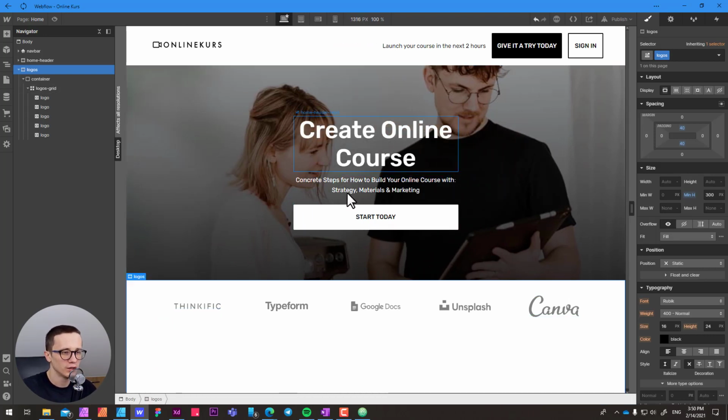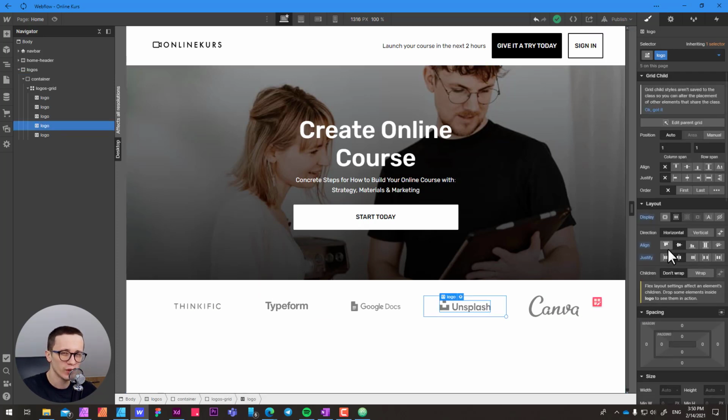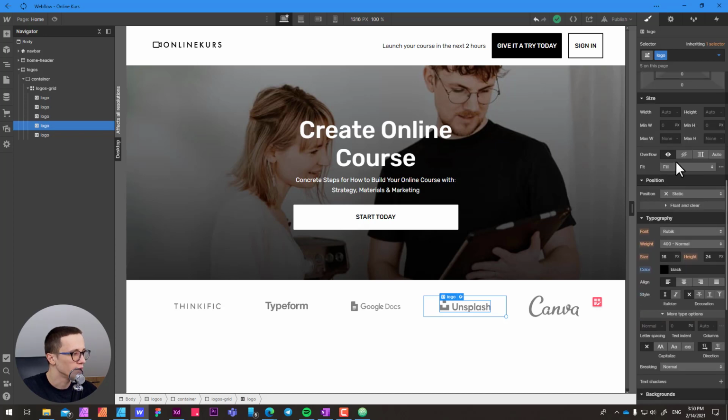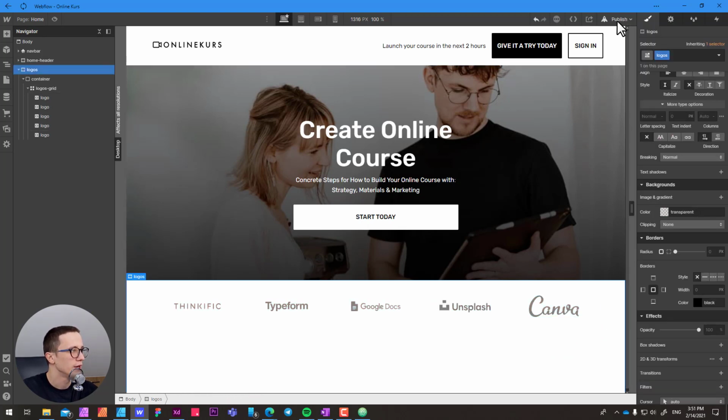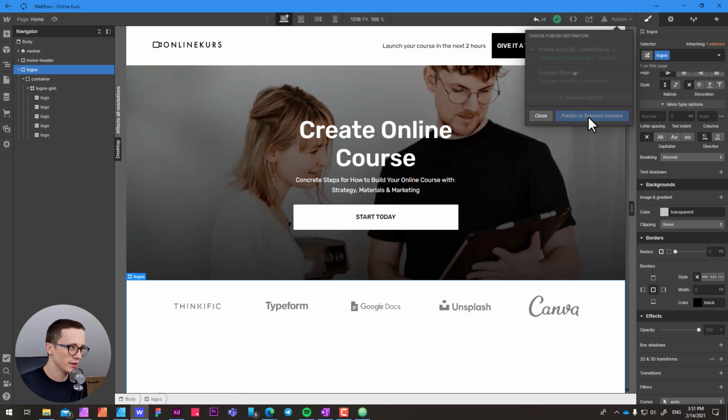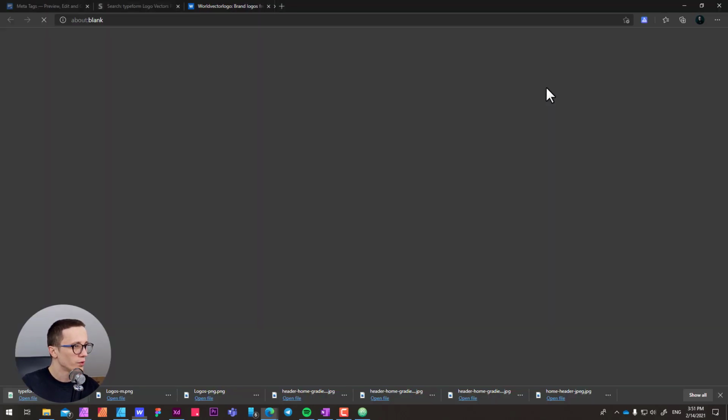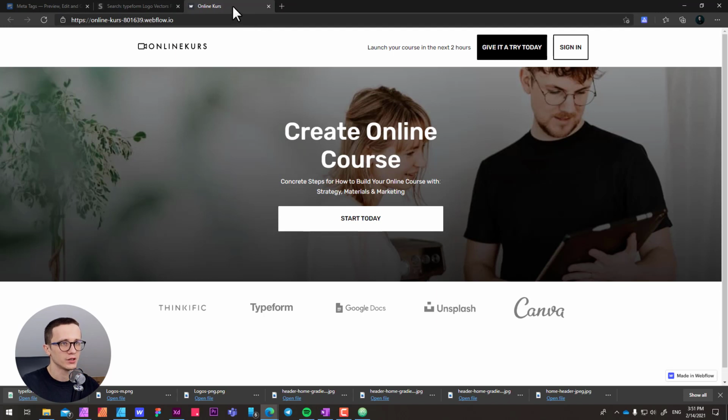So we successfully built our logo sections by using SVG code, and now the last thing to do is let me show you how you can control the color. Because we have used that fill equals currentColor, we can now change the color from here. So let's leave it as black. It's looking nice, and let's publish it to the selected domain so we can then run our first Webflow site audit inside Google Lighthouse.